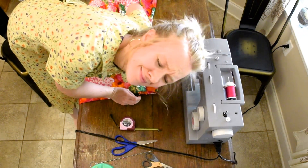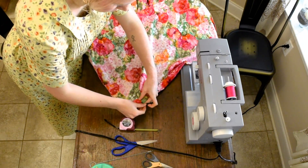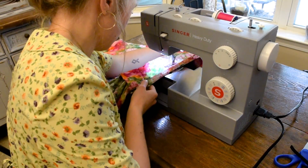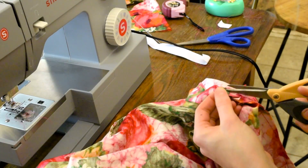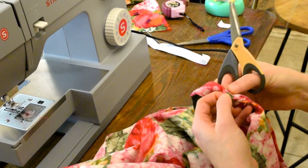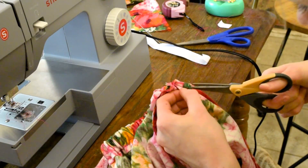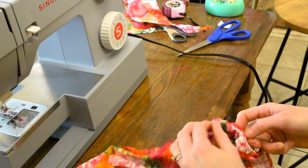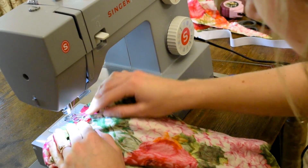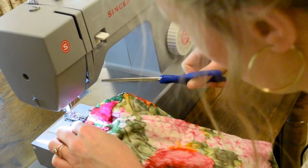Mistake number one: I pinned the skirt on the outside instead of the inside, so I had to flip it and pin it again. I took it in starting two inches from the top all the way down to the edge before the ruffle. Mistake number two: when I sewed that whole edge down I forgot to leave a space for the elastic, so instead of one continuous piece it had to be two separate ones attached at the hips. I made so much extra work for myself, but I was not about to take it apart — so I pulled each piece of elastic through and sewed it to the edge of the waistband. The final product was well worth the mistakes.